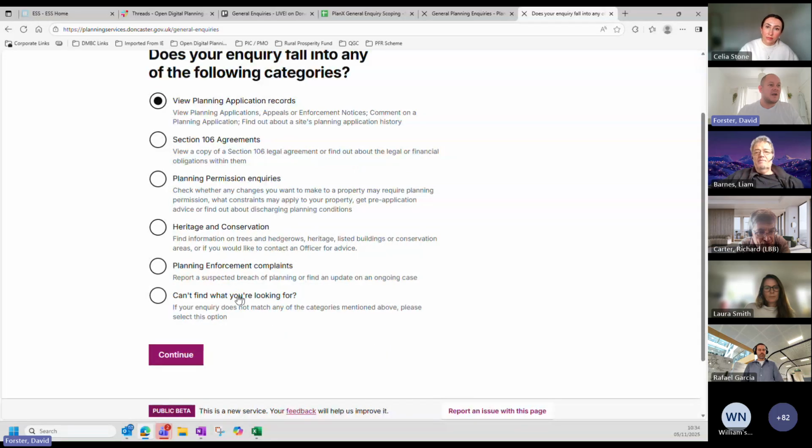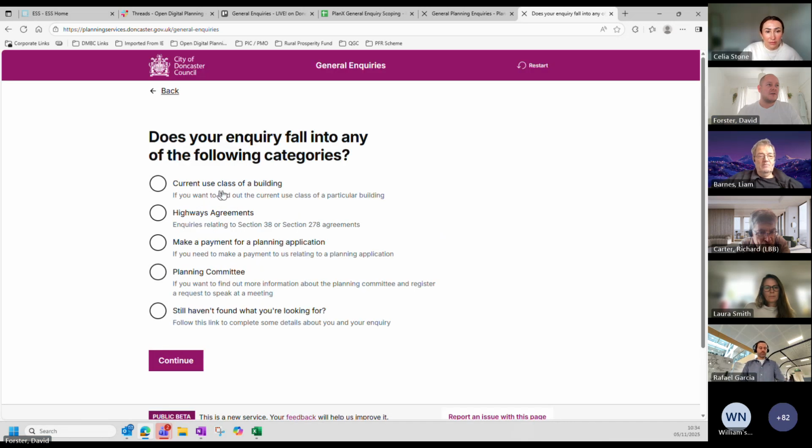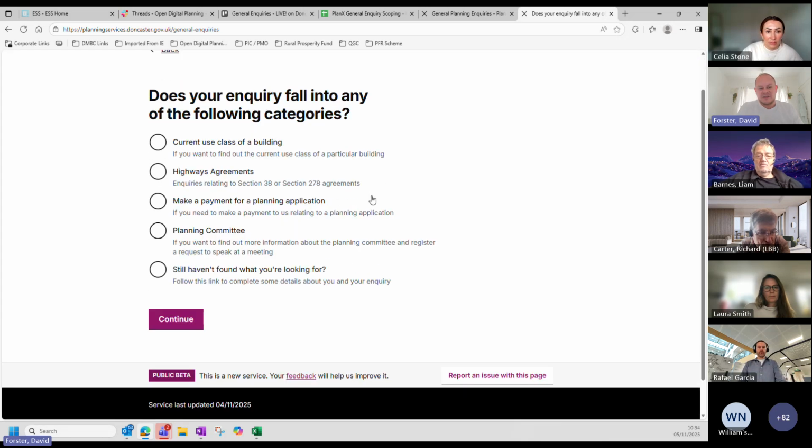And then also, if the inquiry isn't dealt with under that first tier of questions, we've got an option at the bottom there that will ultimately lead them to the contact form. So we get a lot of these other types of inquiries as well, generally from third parties such as solicitors, wanting copies of agreements and things like that.